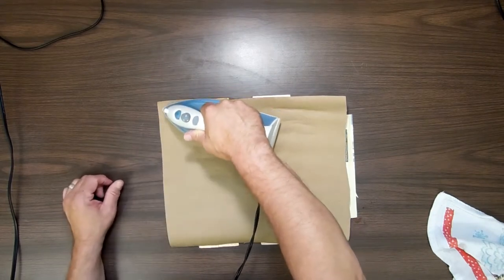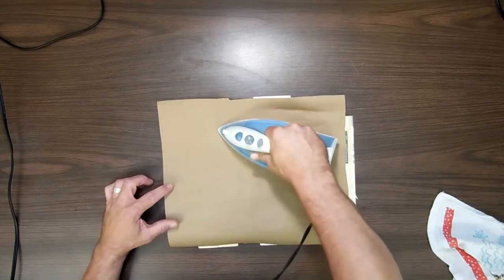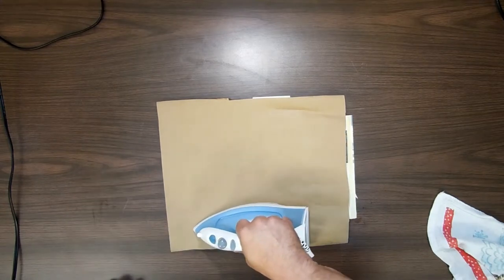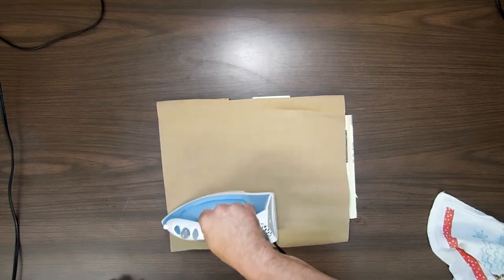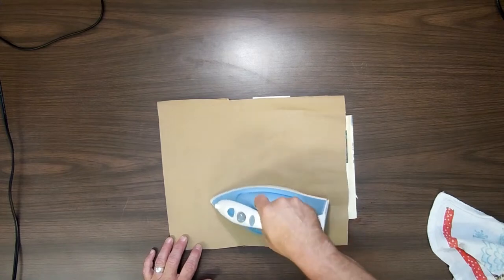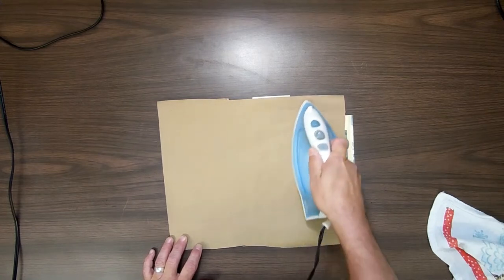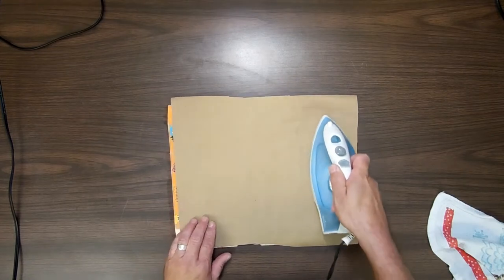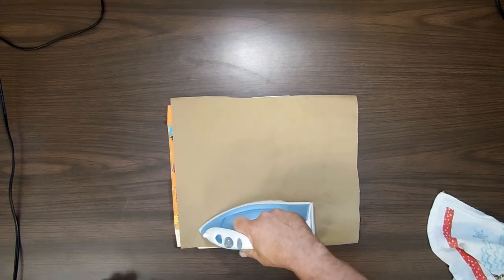Just going to use it like so. I'm just putting some heat, some pressure on there. The steam will seep its way through the craft paper to get to the box. See the steam over here? The steam's getting through.